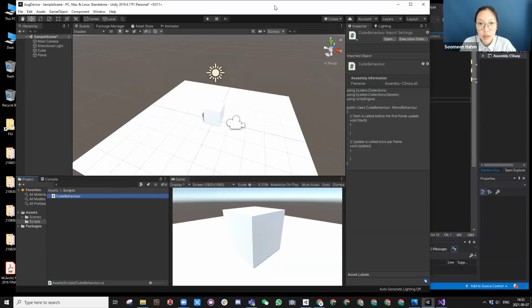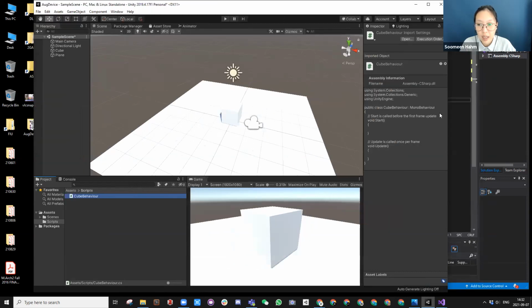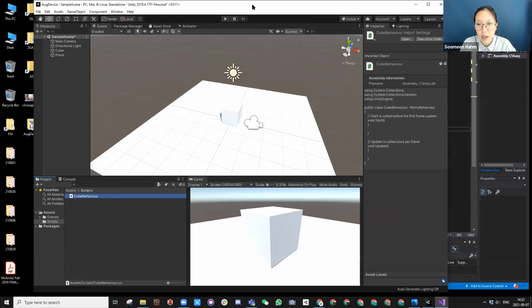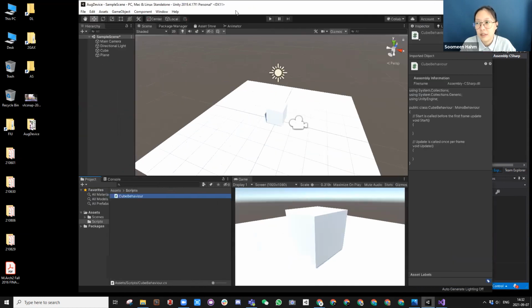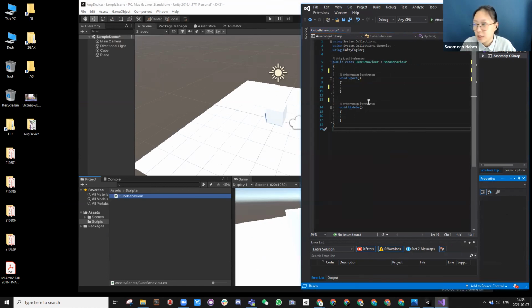Okay. So if you don't get the Visual Studio editor, it's completely fine. You can also edit this in Notepad. It's completely fine to edit this anywhere, but it's just more visual in Visual Studio. It's just easier, and it also checks your errors.